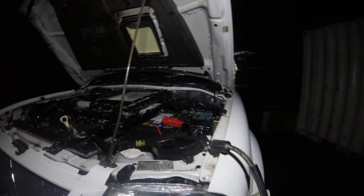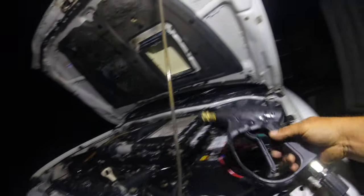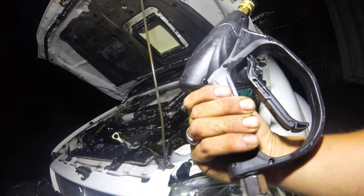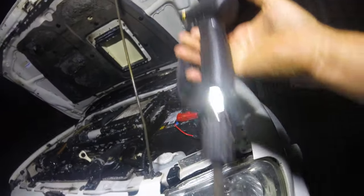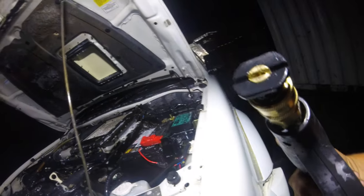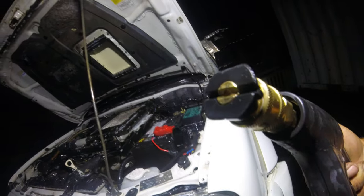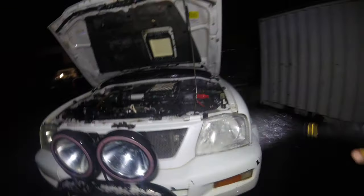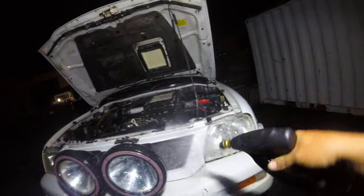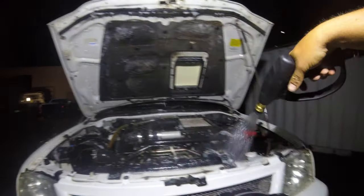Hey guys, what's going on. So we got something new — I put some of the affiliate money from banggood.com to good use and I bought this. It is a handpiece for your pressure cleaner, so this is great for car stuff. I've got a soaker foam nozzle in there at the moment, so you can suck up your foam from your pressure cleaner and it gives you a not bad spread of wash. This is just truck wash so it's not super foamy.